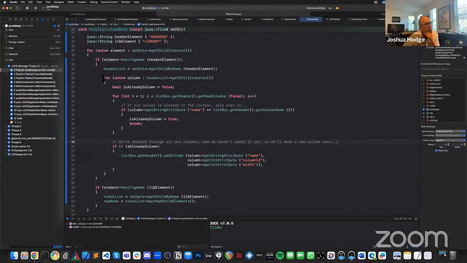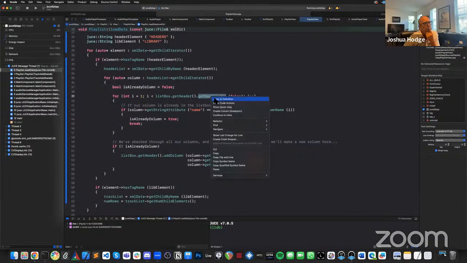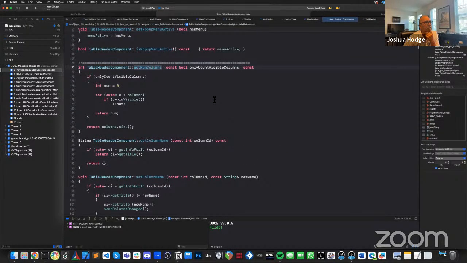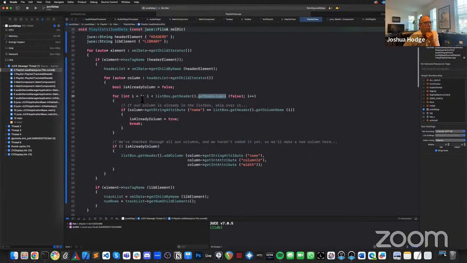So from the start, looking through all of the columns in the header list, creating this new Boolean. So I just want to check through get num columns. I'm not sure if this needs to start with 0 or 1. I'm pretty sure that needs to start with 0.